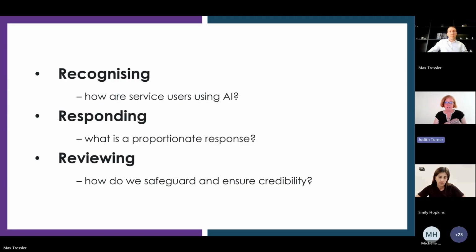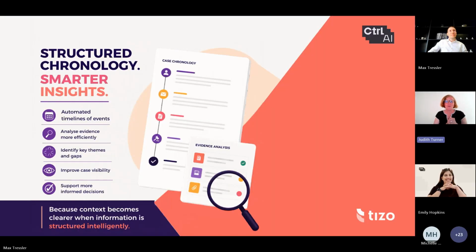So I'll give you a couple of examples. We've partnered with Ctrl AI via our existing case management platform, which is provided by Tizo. And we've got some important developments there that we can use to help our team, help the people who need to access our service. As Max has already alluded to, this sits on top of our existing schemes, so we continue to control what goes into that.